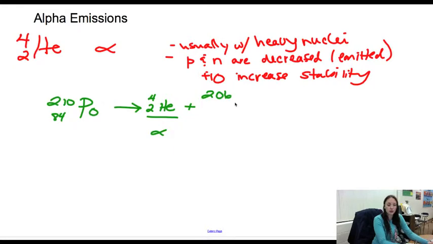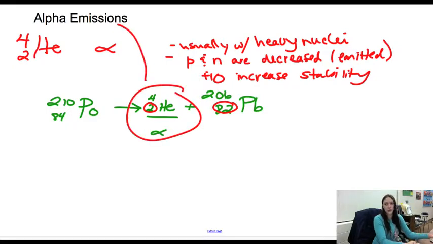Now how do I know what element this decays into? Well, I started out with 84 protons, that's polonium. I lost 2 protons to an alpha particle. So if I lost 2 of those 84, now I have 82. Look at my periodic table, 82 is lead. Again, that's why it's helpful to write these bottom numbers, because the left side should equal the right side. We call these our products on the right, what we're producing. Our reactants are on the left, what we're starting out with. And it's being emitted, so notice my alpha particle is on the right side. You're emitting that alpha particle, and you're also ending up with lead-206. So that's an alpha emission.